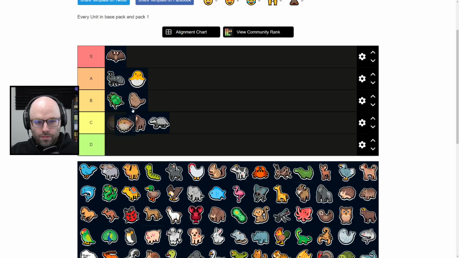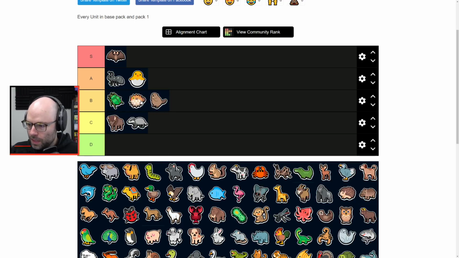Now, I got to tell you, Blowfish, I used to think it was S tier. I used to think it was the strongest unit in the game. I've come down on it a little bit. I would rather have a peacock. I would rather have a kangaroo. I'd rather have a couple of things going on here. But the Blowfish, I think, is still pretty good.